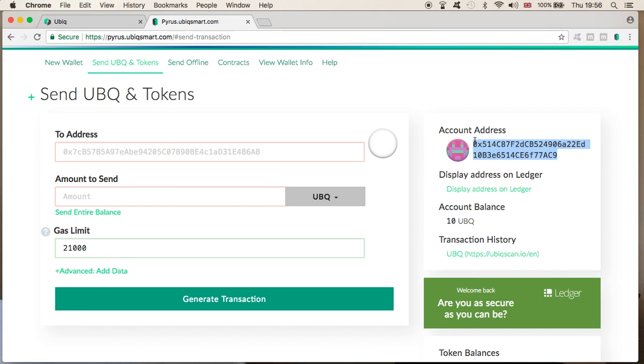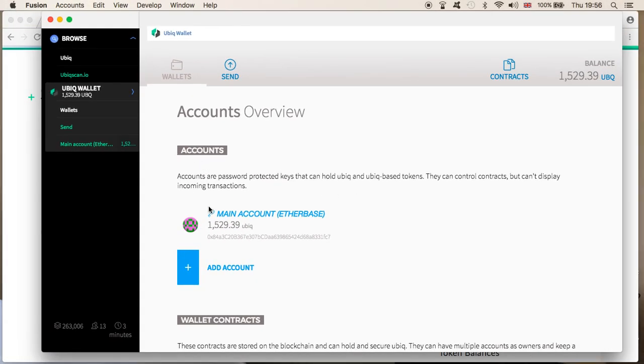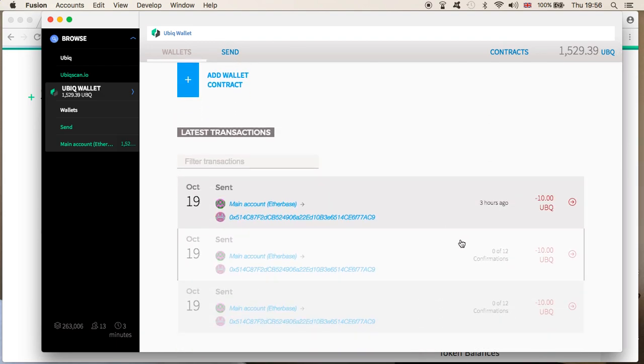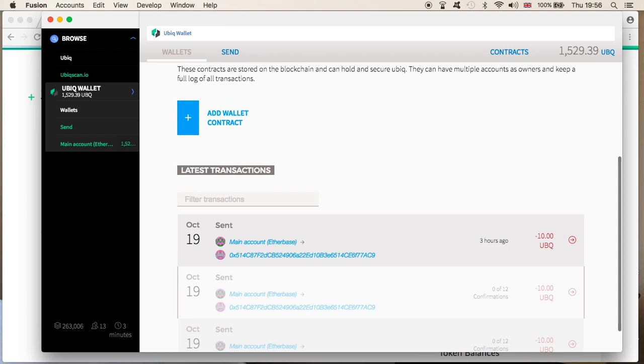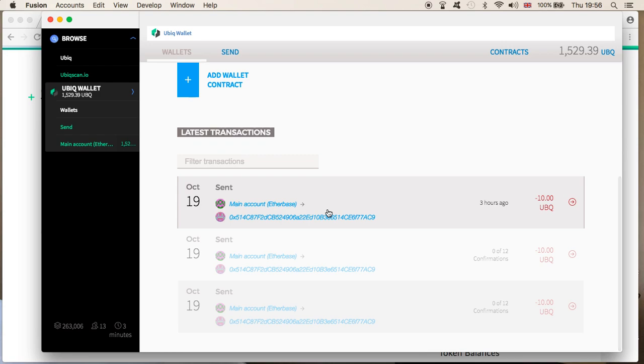So I'm going to select my account address. I'm then going to go to my wallet, and as you can see, I have currently 1529 Ubiq inside. I have done 2 transactions earlier today. I chose the cheapest fee, and as you can see, they still haven't gone through. So what I'm going to do is send them via the most expensive fee, because this is the one I used on the latest transaction, to send the 10 Ubiq with the highest fee, which is not that bad. Ubiq is not that expensive, and they did arrive into my Ledger Nano S Ubiq wallet.